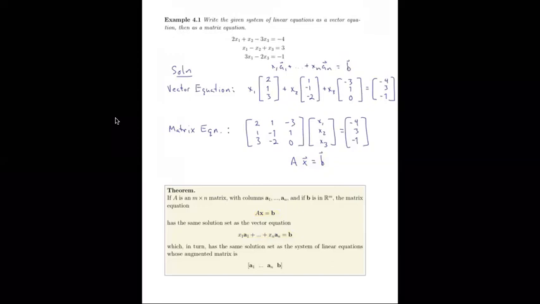Another connection that this makes as well is that the solution to this system and this system is the same solution for each, as well as the augmented matrix A1 through AN with B augmented to the end of that matrix. So these are all essentially the same systems. This is what's been asserted all along, and it's just a matter of carrying out the written details to prove that that's the case.